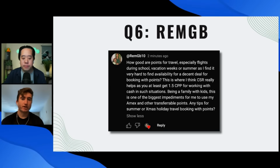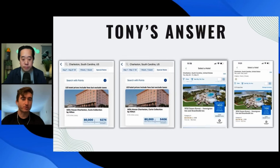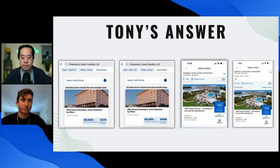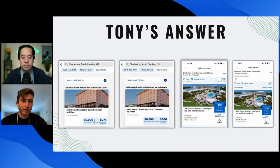So I never actually did the two where I can compare perfectly from my personal experience, like Chase Portal versus whatever. But I just know my experience, which is Hyatt and Hilton hotels using their respective currencies, I guess transferring Chase points to Hyatt. But in all the times I've booked anything during busy times, there are a few things that I found along the way.